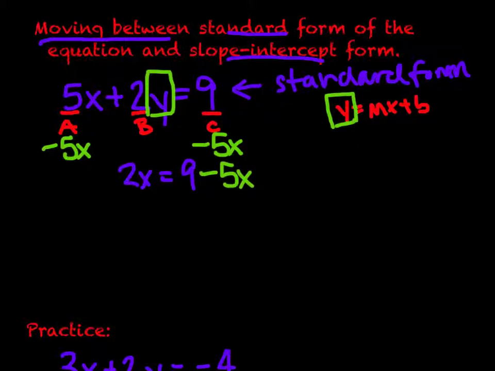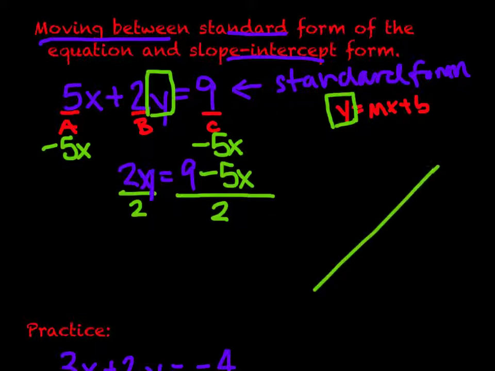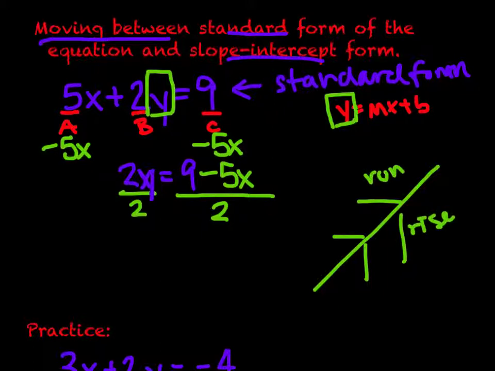And then after that, I'm going to divide by 2. That should say 2y, not 2x. 2y. And now I'm going to divide by 2. When I divide by 2, I need to divide by 2 on everything. Because if I don't, I'm not keeping the proportionality of my line. Lines are all about a sort of similar proportionality between the rise and the run. If we don't keep that, we're going to end up screwing things up a little bit. So we have y equals 9 minus 5x divided by 2.